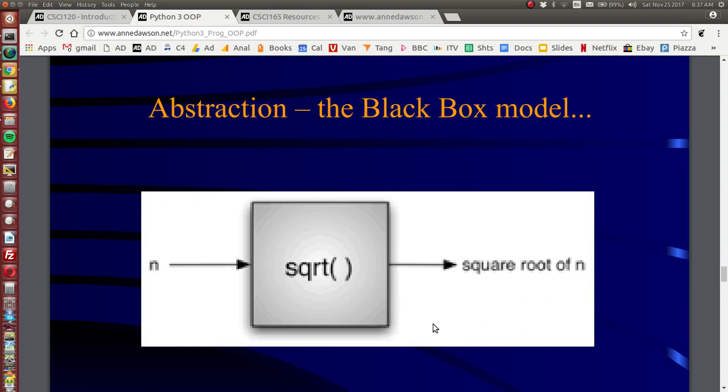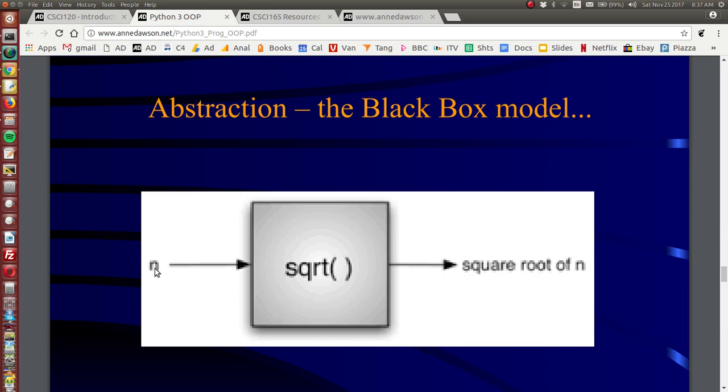Let's have a look at the little diagram here. This is an example. If you've got a square root method, you're going to give the square root method an input. Let's call it n. N is a number. It could be 144. You pass 144 to the square root method, and the output is going to be the square root of the value n.